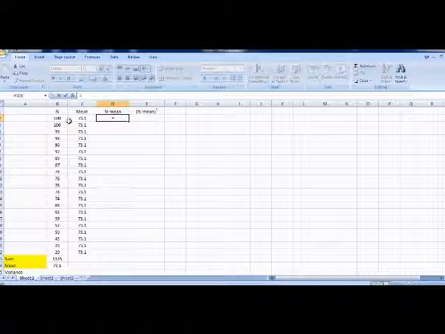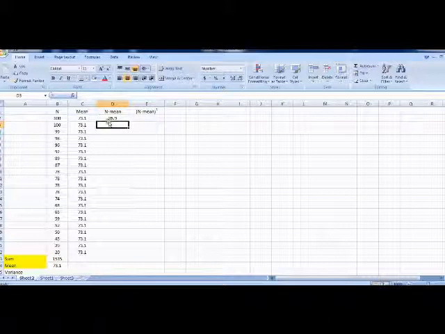Then I'm going to click on that box because I'm going to take that number. Then I'm going to type the minus key, click the mean box and hit enter. So the value of 100 minus 73.1 is 26.9. And up here, it's actually B2 minus C2.